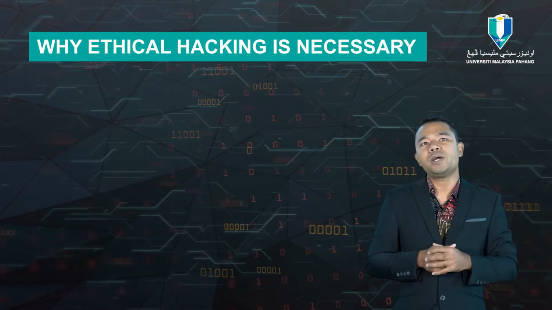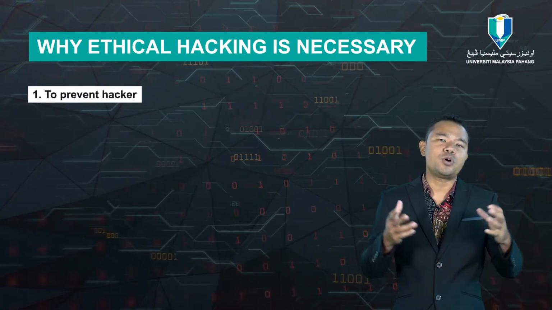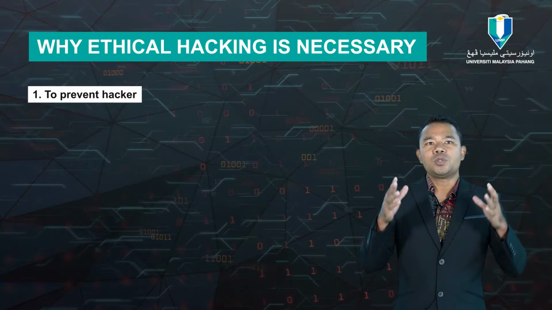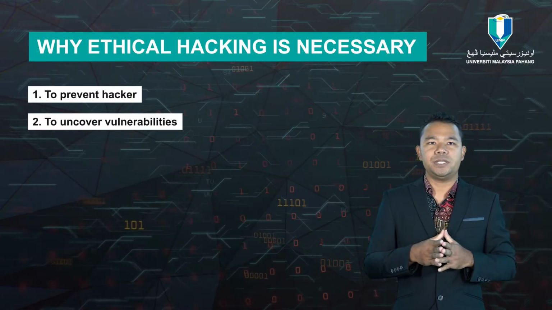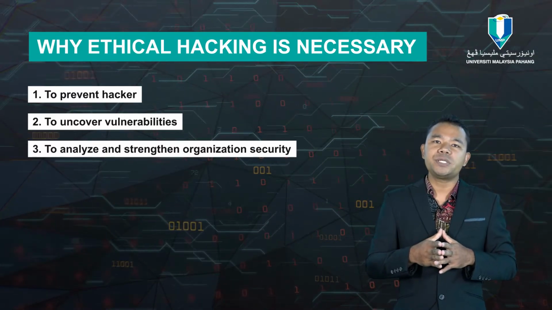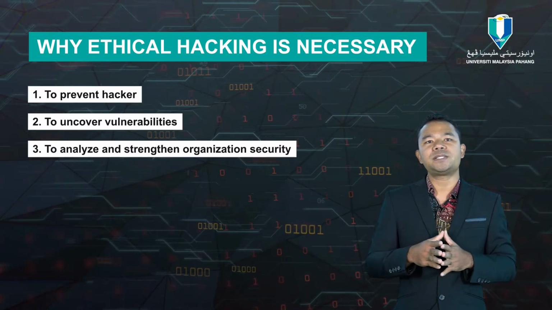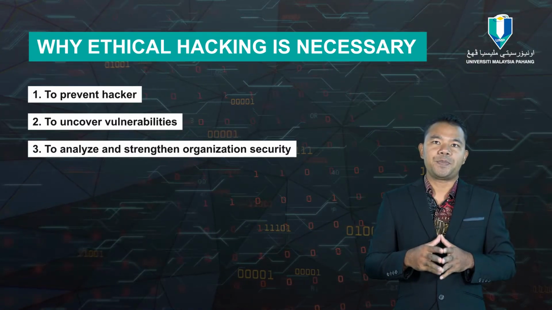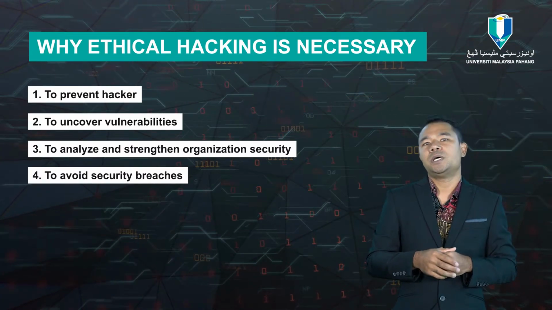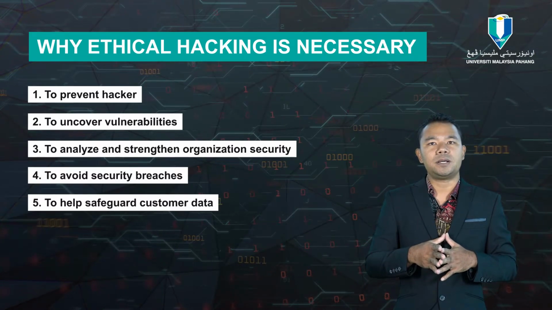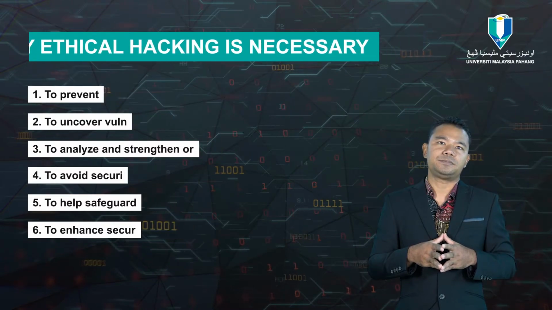A reason why organizations recruit ethical hackers: to prevent hackers from gaining access to the organization's information system, to uncover vulnerabilities in the system and exploit their potential as security risks, to analyze and strengthen an organization's security posture, including policy, network protection, infrastructure, and user practice, to provide adequate preventive measures in order to avoid security breaches, to help safeguard customer data, and to enhance security awareness at all levels in a business.